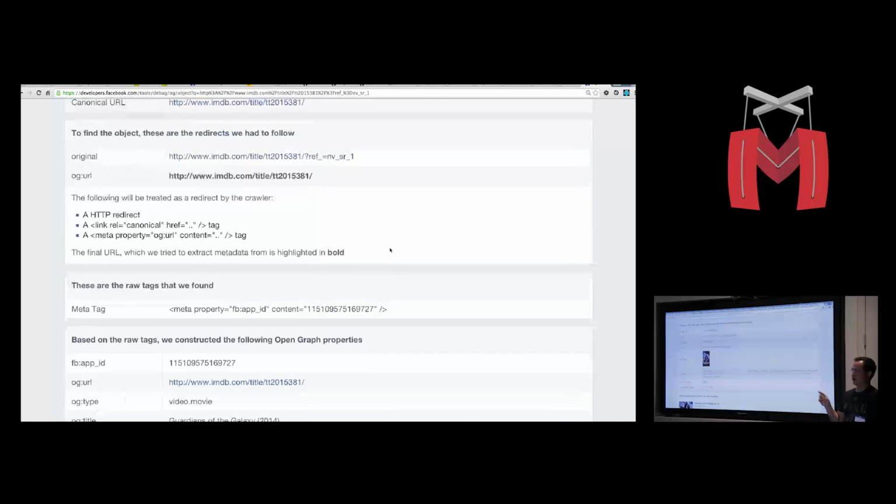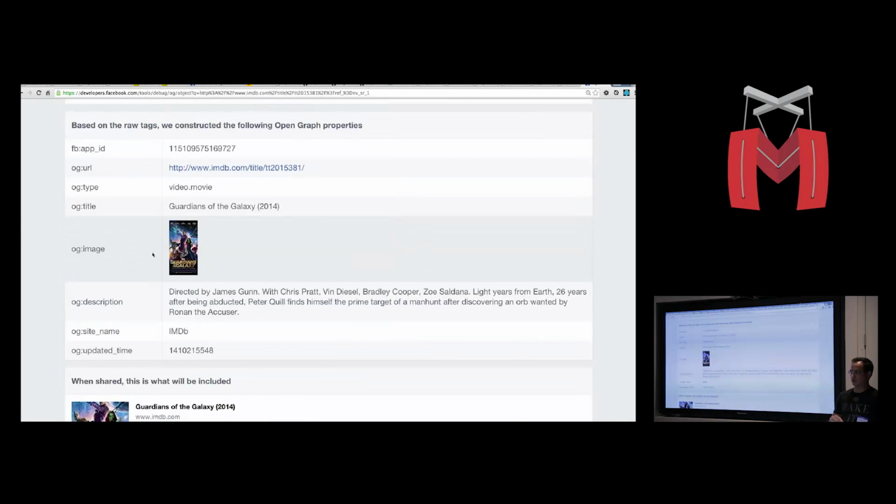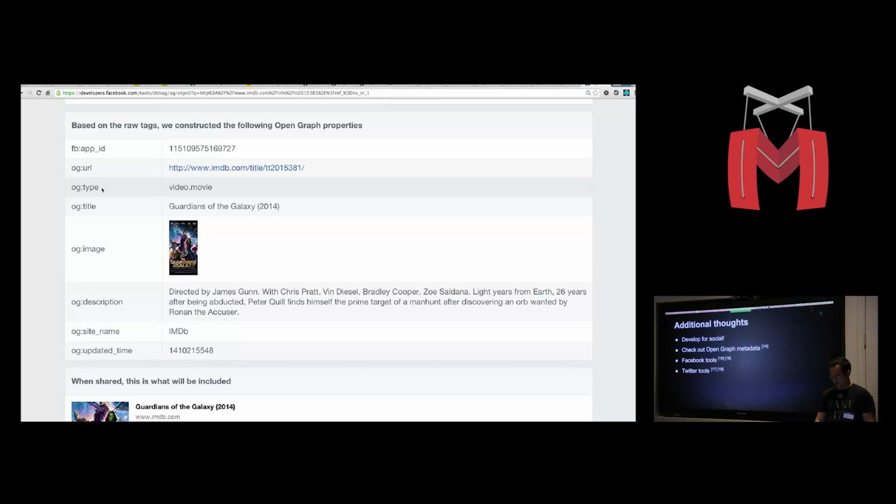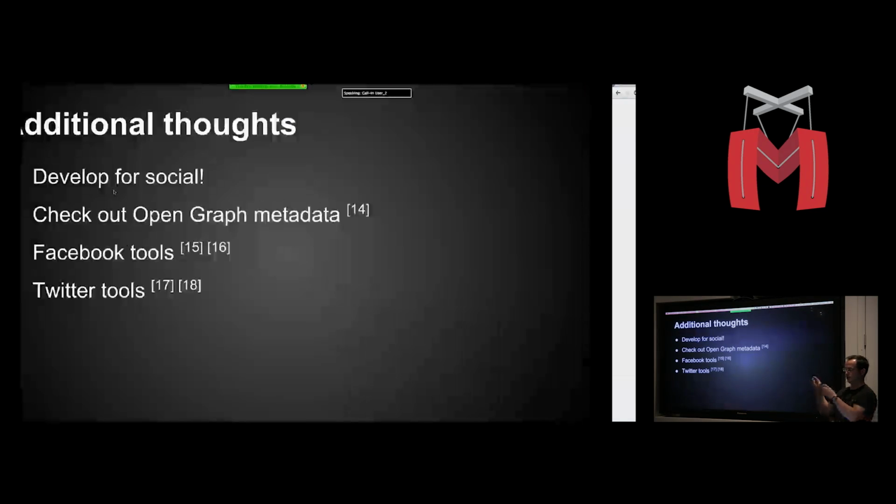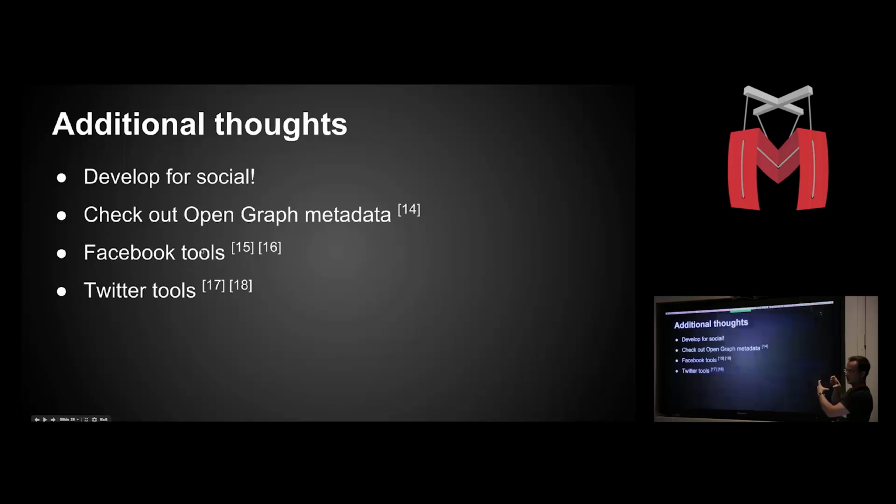It will also whine at you if you are missing required tags, like I think URL is required. So if you want to participate with this, they'll let you know if there's anything wrong. And Twitter has a neat new feature, maybe it's been out for a while, where any links that you post on Twitter, they'll generate this cool looking card underneath of it. That's also based on the same concept, and they have a similar linter feature as well.